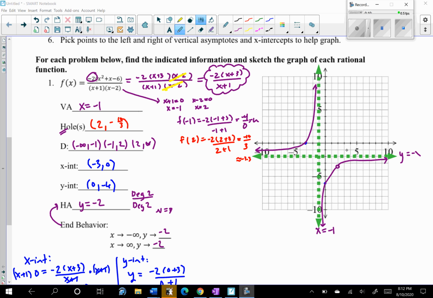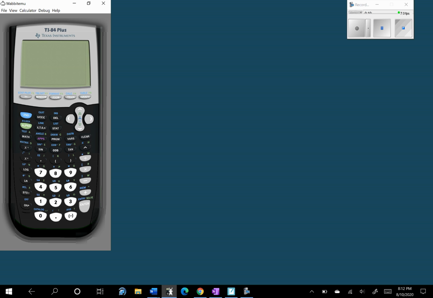Now, when you are doing these, do not use your calculator in order to graph, but when you're finished graphing, then you can go ahead and get your calculator out to check. So if I wanted to check this, make sure you use parentheses around everything that's in your numerator versus your denominator. You can see I put double parentheses there, and same thing with the denominator values. Otherwise, you would get a different graph. So I'm just checking my work.